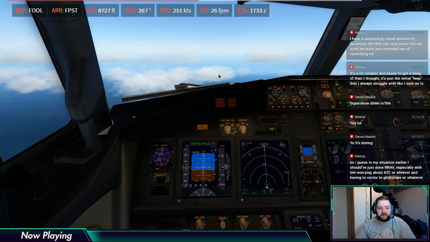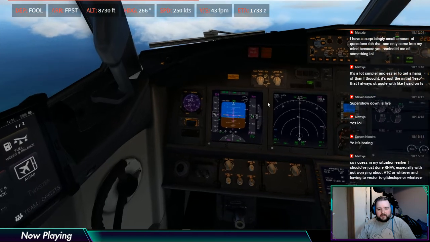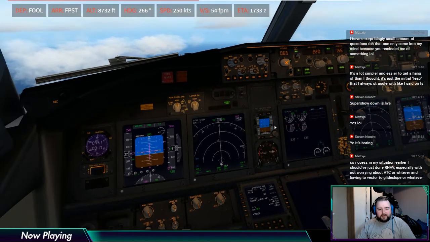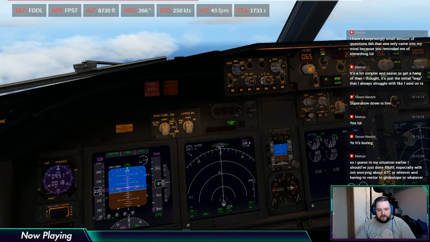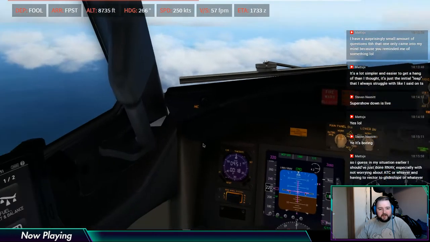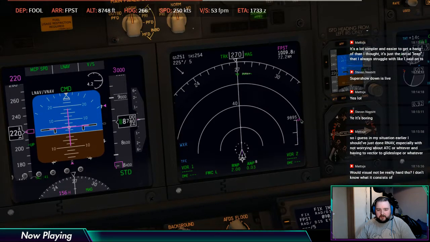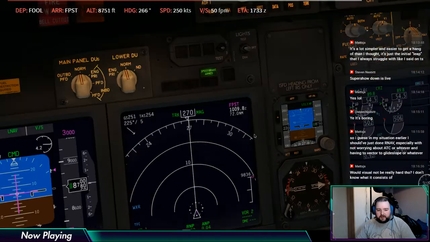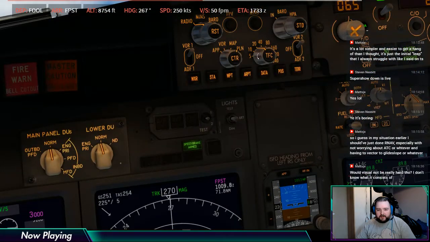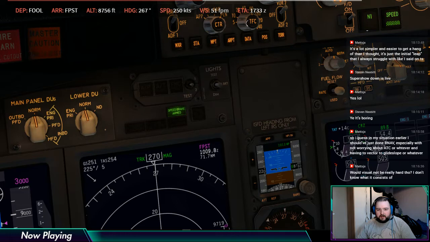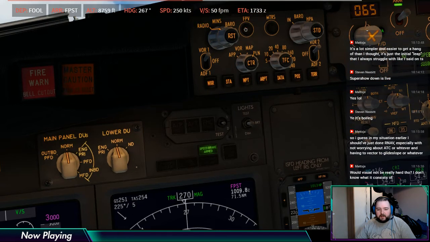You could have done RNAV, you could have gone visual. There's usually options available. Is that a bit of weather coming in? No, that's just the bottom of the warning. Let's get our rings on at 5 miles and 10 miles. And I'll also want to do a 15-mile ring. Are the rings working? Is kind of the next issue. The rings are working, that's fine.